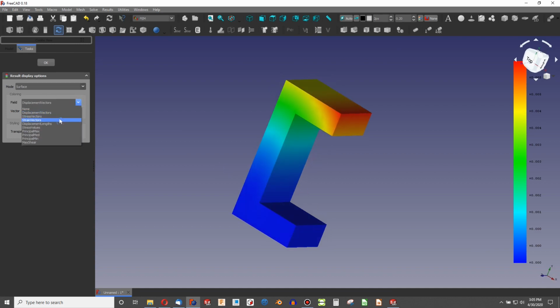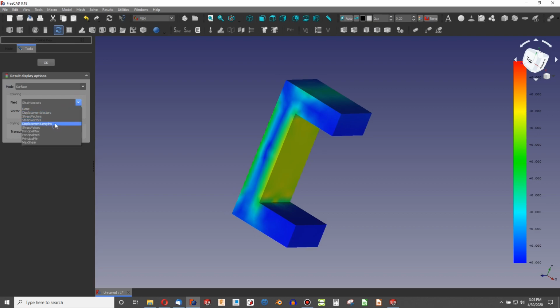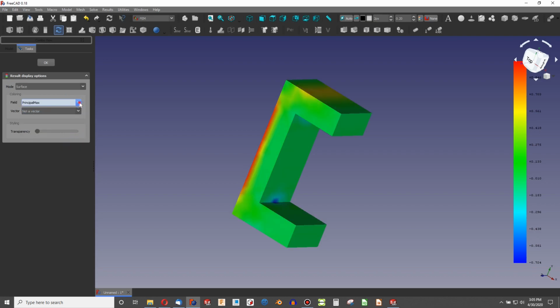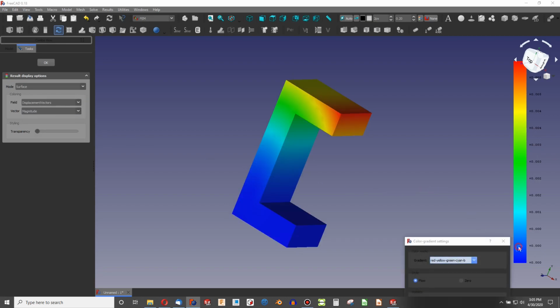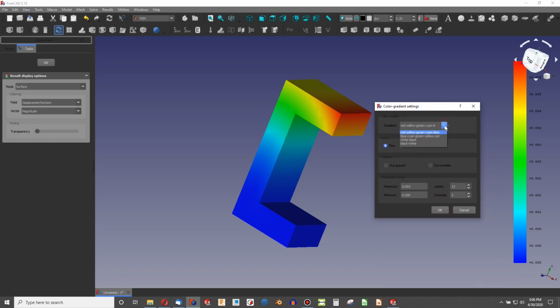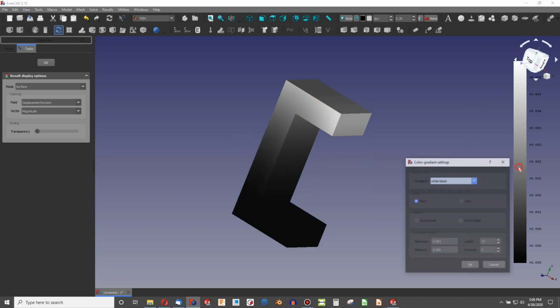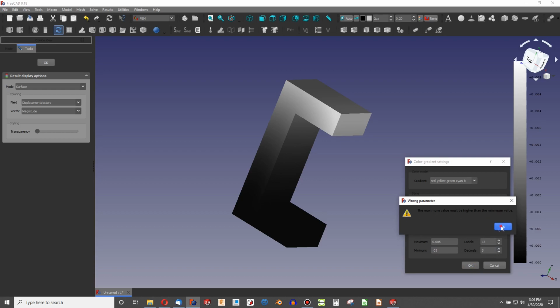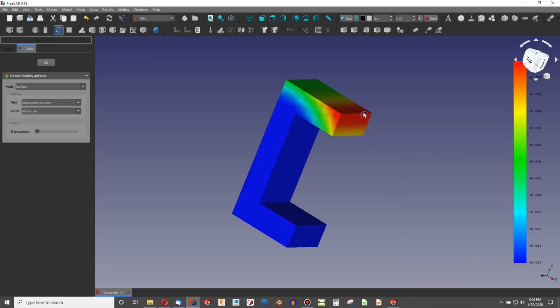So we can look at displacement, we can look at something like strain, we can look at stress, or principal max, whatever. And if my colors are off, maybe I want to rescale my colors. You can of course change the order of colors. White to black is actually kind of cool. If you ask me, it's almost like a heat map or something. I like the default, but you can also scale your minimum to be maybe something like 0.03, and then 0.003, that's small. Maybe I should have added some more force on there or something. But now the colors are scaled accordingly. So if you're having visualization problems, this is excellently useful.